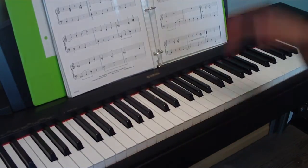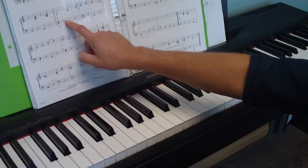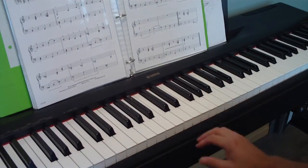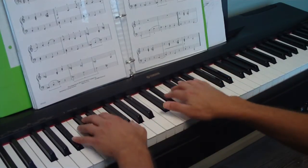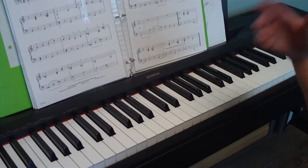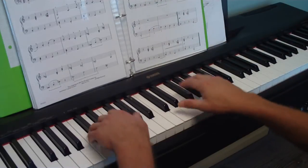Okay, that's box 3. When we get to the second page, it's box 4, and it's the same thing as the second phrase, that box 2. So it's this, but in a new key. So you just have to work out the notes and the fingering, but everything else is the same groove. Alright, and then we go to box 5, it's this.